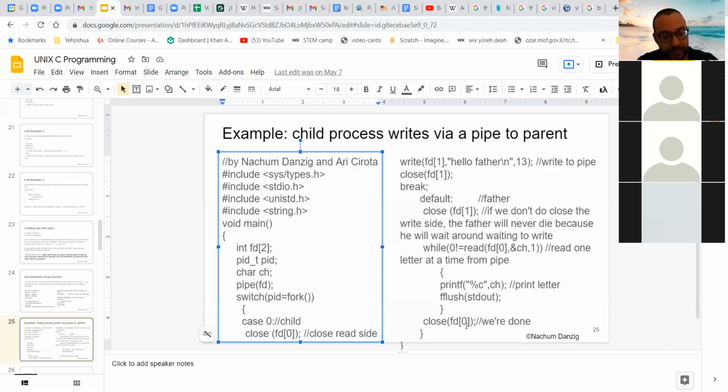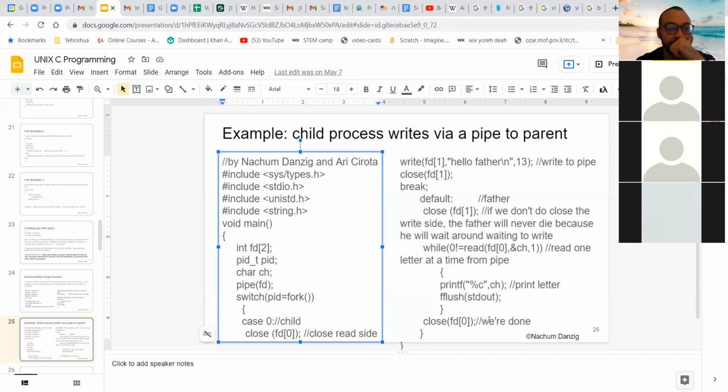And then at the end, I close the read side, but I don't actually have to do that. The main thing that I have to do, notice I wrote here, if we don't do this close. In other words, on this particular one it's crucial. Even this one, I'm not sure if it's crucial. This one is crucial. So once we've done this, now the pipe is gone. Now we've removed all the pointers to it, and now it'll finally disappear.